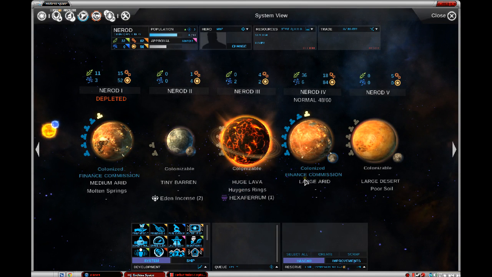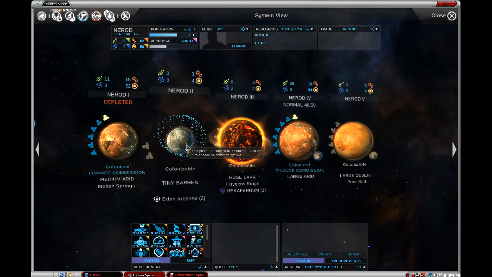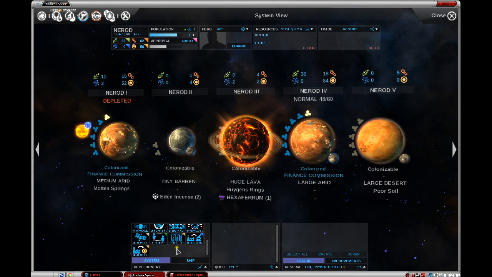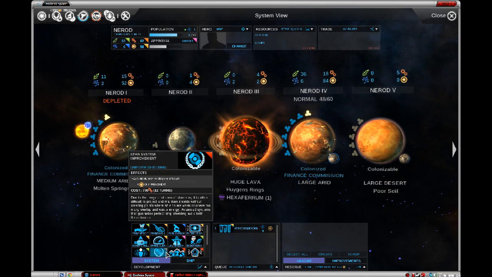Hugin rings are valuable, but not overly. And this planet is depleted, which is kind of a pet peeve of mine. It doesn't say what that means at all, so I don't really know what to do with it. Although I've read on the forums that it's minus 25% to all FIDs on the planet. I wish it weren't true.